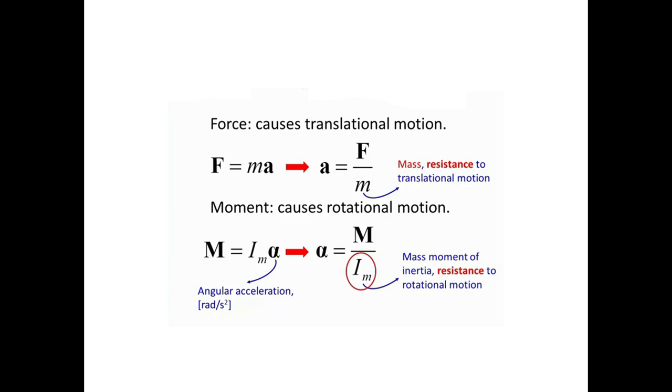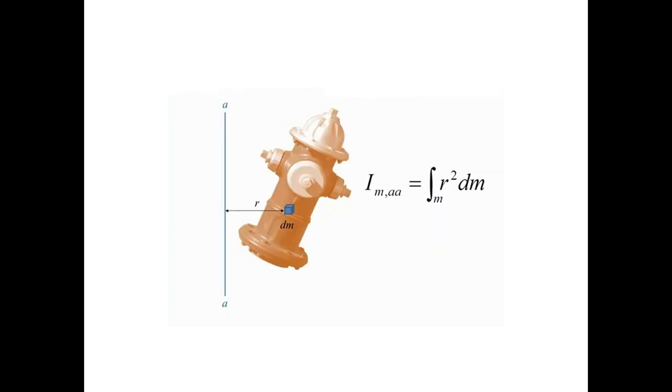Note that I put the subscript M here because I also want to discuss the area moment of inertia in this same video, and I want you to be able to distinguish between them. But oftentimes you will see it without the subscript M. Just like a moment caused by a force, the moment of inertia is always calculated about an axis, say axis AA' on the rigid body. For an arbitrary differential element with mass dm, we can find the perpendicular distance r between it and the axis, and the mass moment of inertia about this particular axis AA' is the integration of r squared times dm, integrated throughout the entire body.